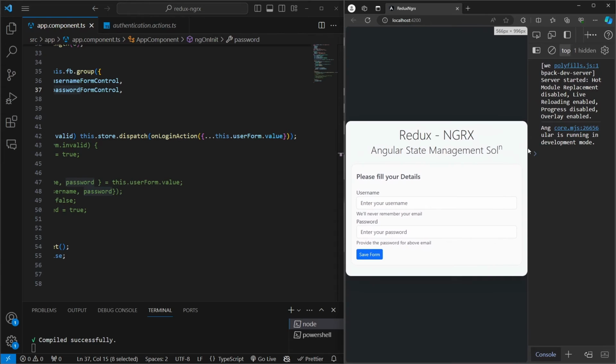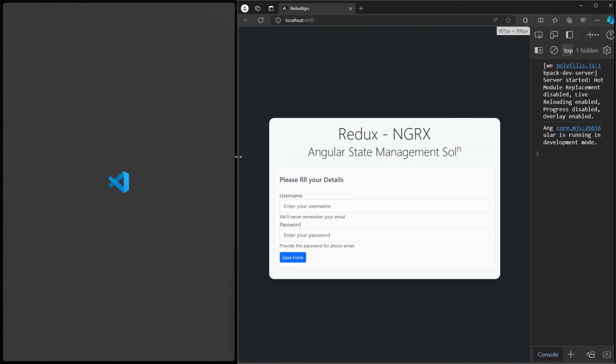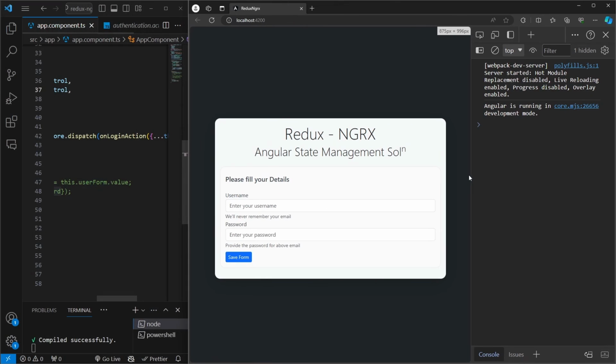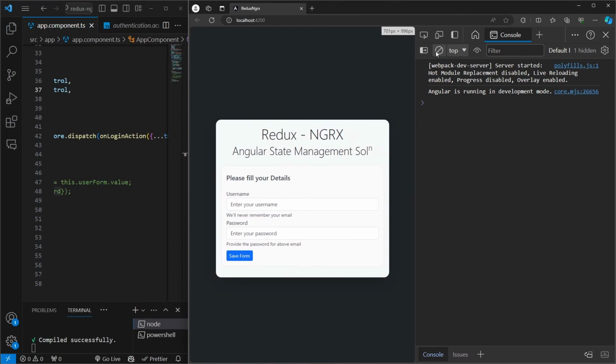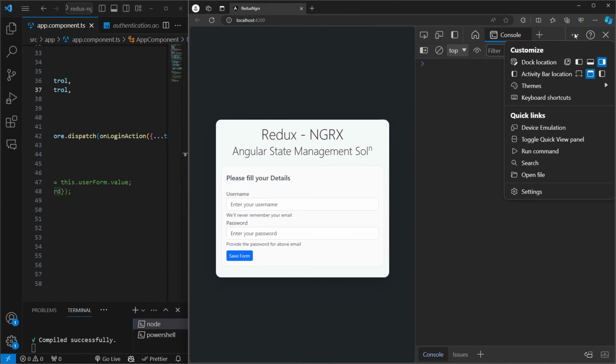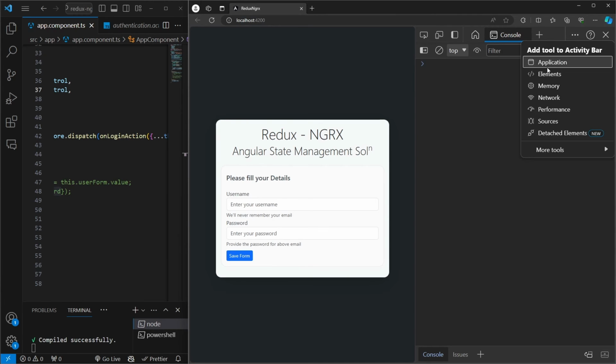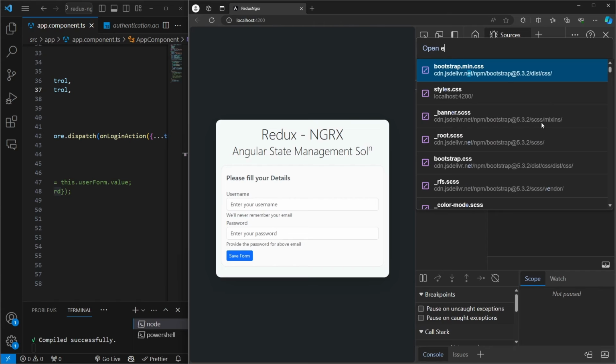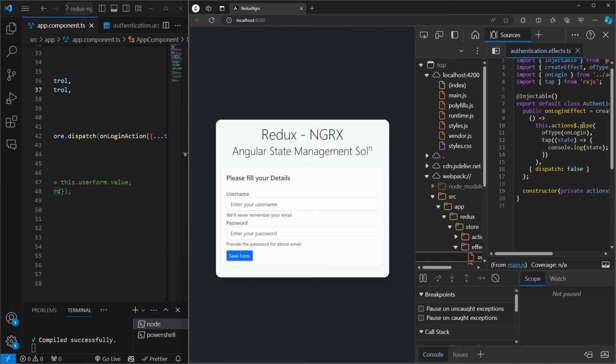Now, if you want to test this in real life, let's do some testing. Let's quickly go to our sources, then to our effects, the authentication effects, and grab something like this.